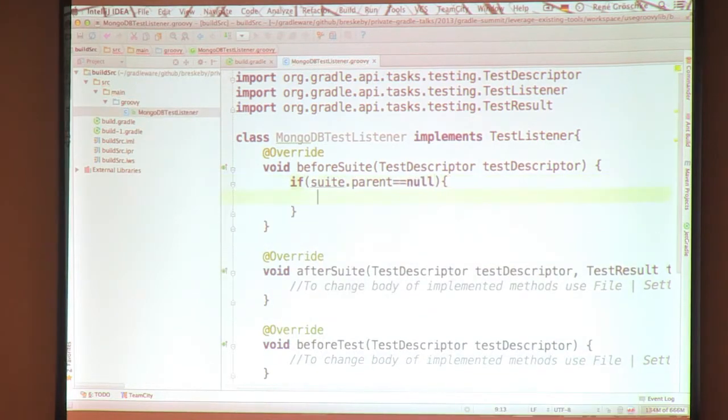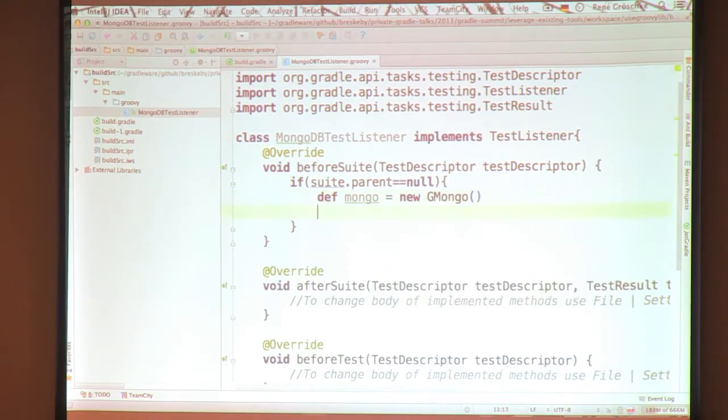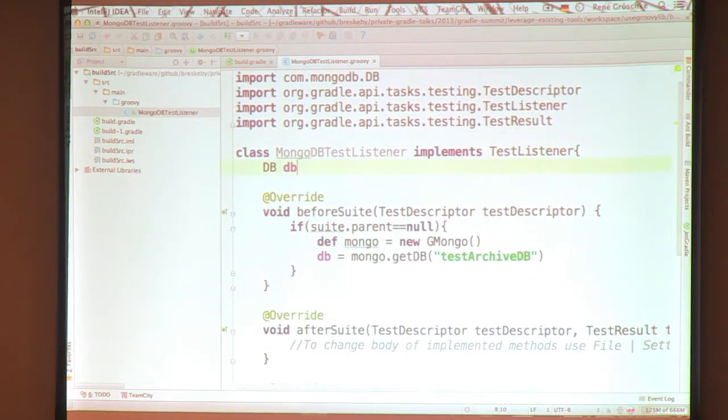If we start the first suite, the main suite, we want to create a new gmongo instance and create a new DB. Actually, I just hardcode the string. You can use whatever you want, of course. So have a field there.